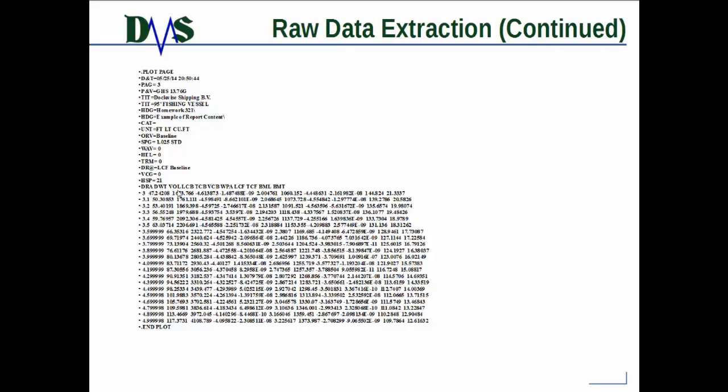VOL is the volume displacement, LCB, longitudinal center of buoyancy, TCB, transverse center of buoyancy, VCB, vertical center of buoyancy, WPA, water plane area, LCF, longitudinal center of effort, TCF, transverse center of effort.